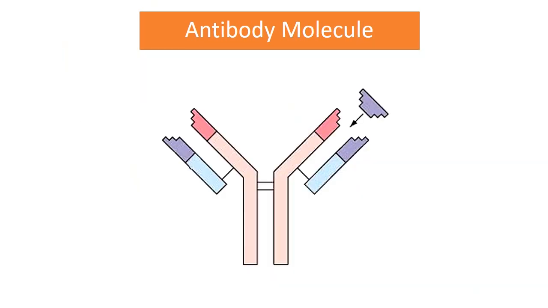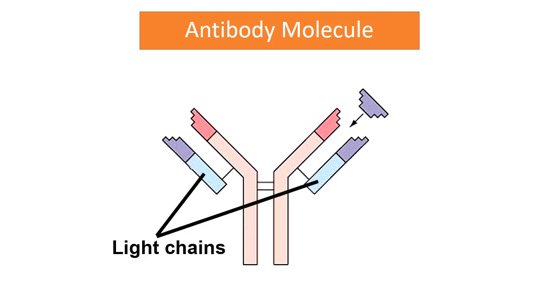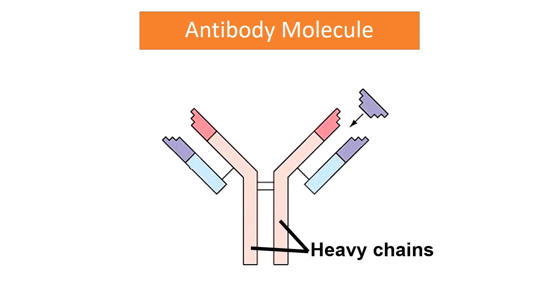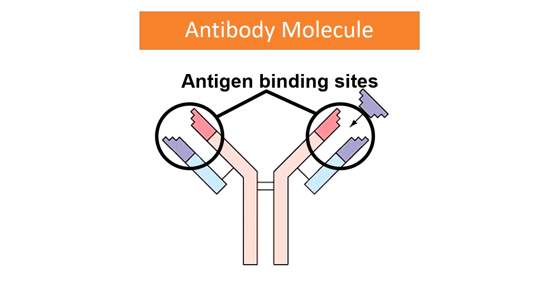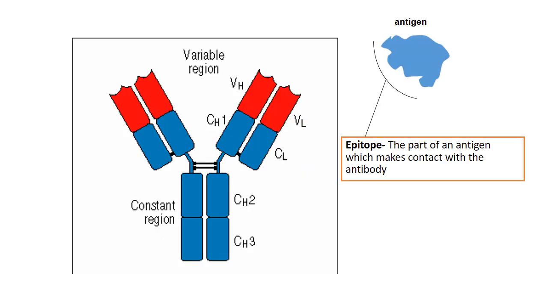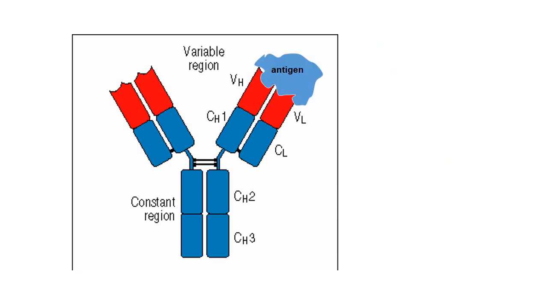This slide is for revision. The smaller chains are light chains, while the longer Y-shaped ones are heavy chains. The encircled region is the antigen-binding site — the variable region — and the remaining portion is the constant region. The antigen has a specific portion known as an epitope responsible for its antigenicity, and this is the part that makes contact with the antibody. The epitope connects to the antibody at the variable region.